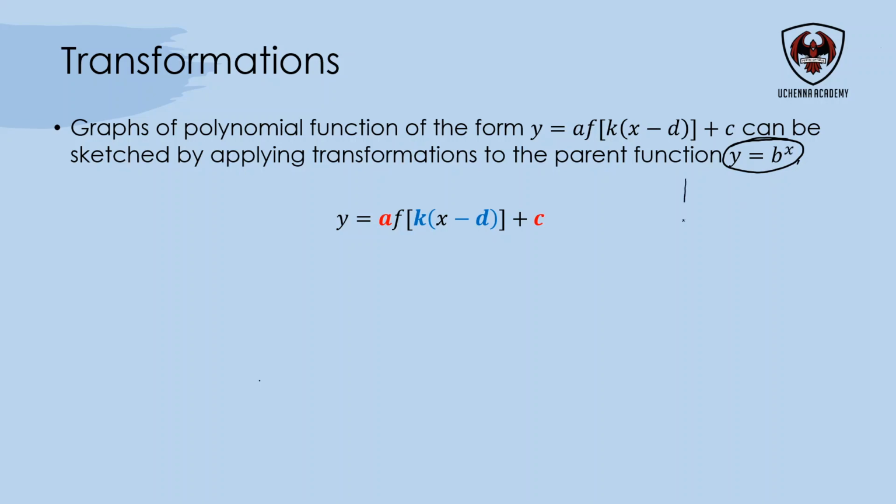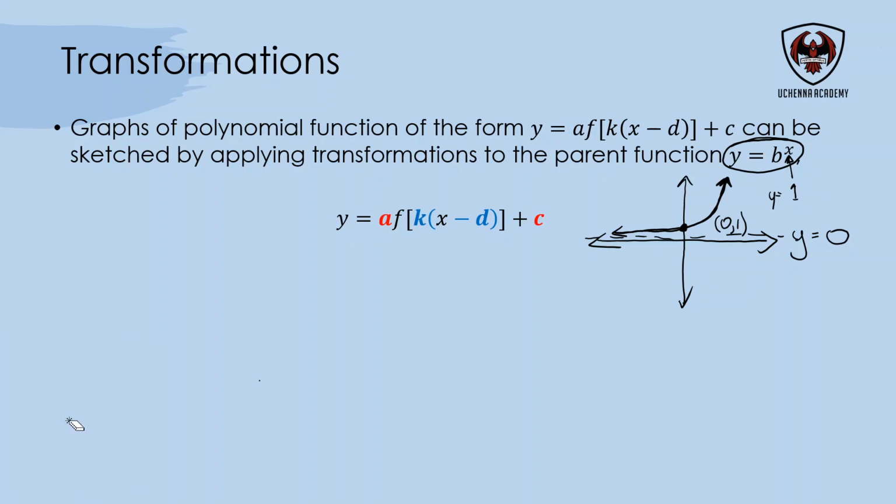Let's also remind ourselves that an exponential function, if it's a growing one, the base must be a number bigger than 1, and it's going to look something like this. It slowly rises, and then it shoots up really quickly. It has a horizontal asymptote at y equals 0, so the original function never touches the x-axis. And the y-intercept is (0, 1). That comes from the fact that if I make x 0, any base to the exponent 0 will be equal to 1. That's why the y-intercept is (0, 1).